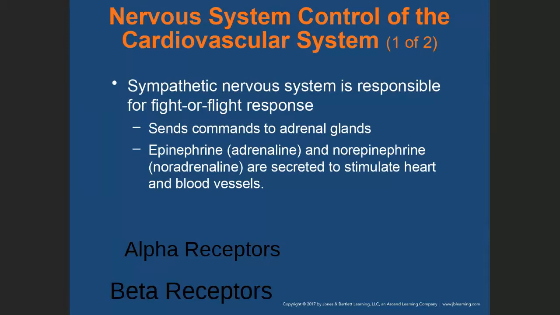All right. Now, beta receptors, you have beta 1 and beta 2. And this is how I remember it. Beta 1, you have one heart. Beta 2, you have two lungs. So beta 1, one heart. Beta 2, two lungs. So the beta 1 receptors will affect the heart directly, right? So the beta 1 receptors will affect the heart. Beta 2 receptors will affect the lungs.